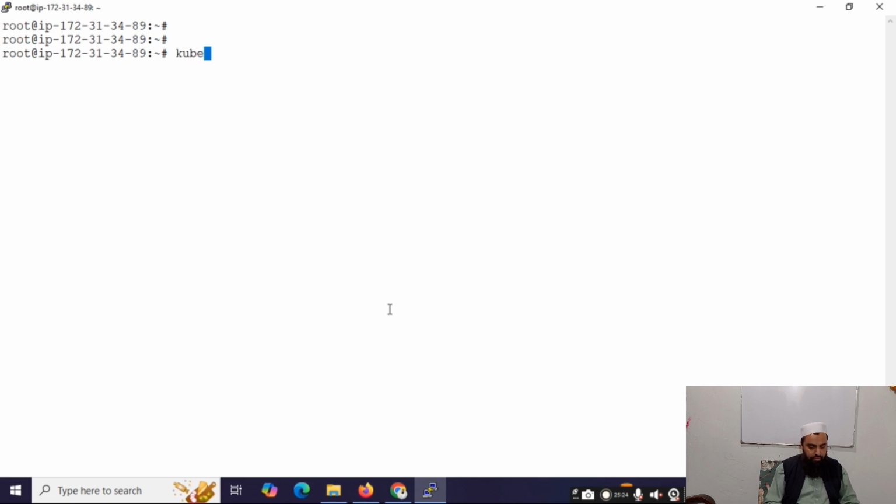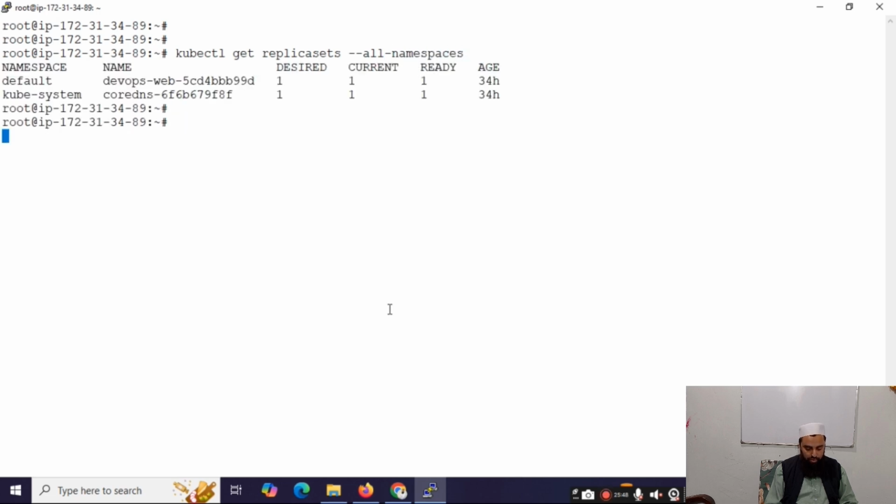The next command is related to seeing the replica sets on our Kubernetes cluster. A replica set is actually an identical number of pods on a worker node. Kubectl get replica set --all-namespaces.